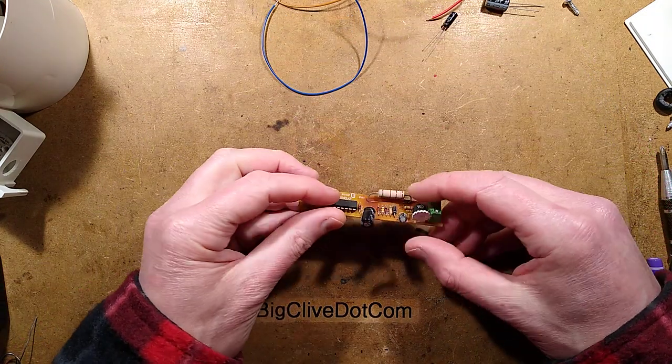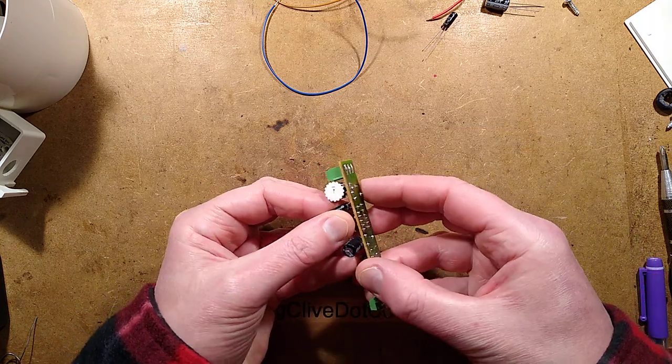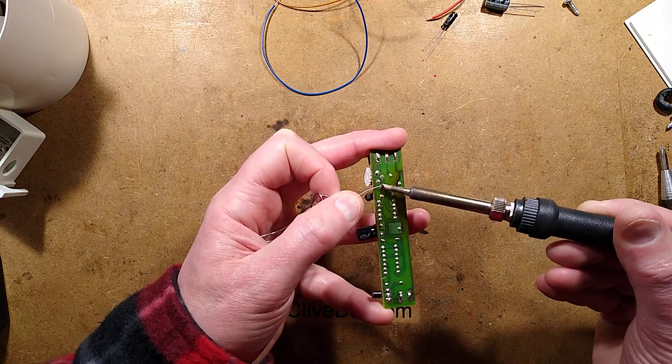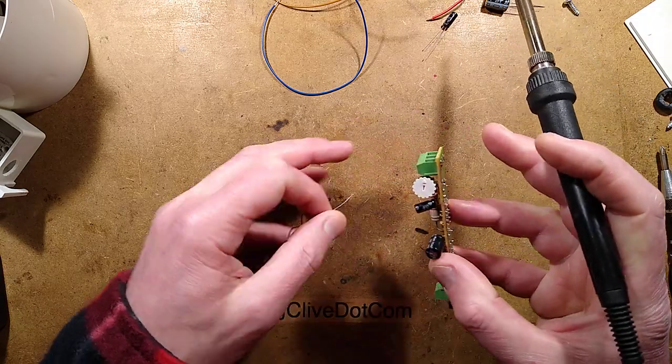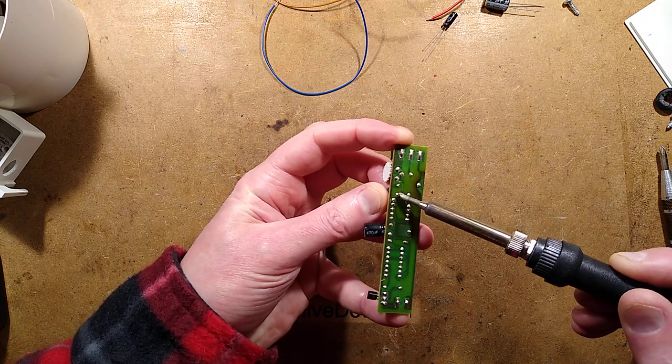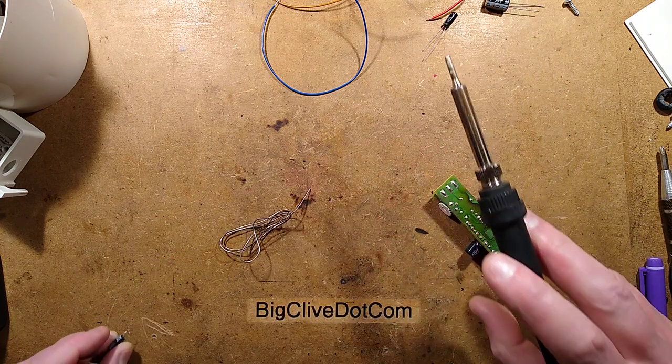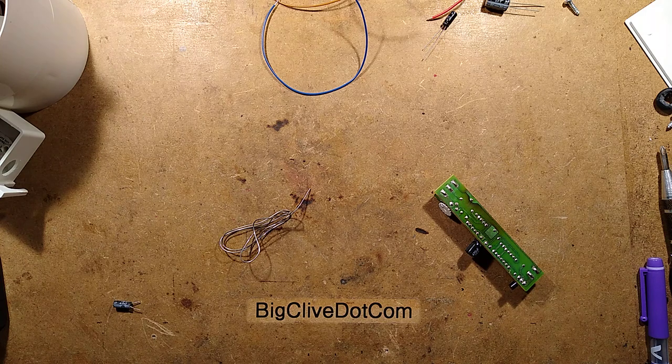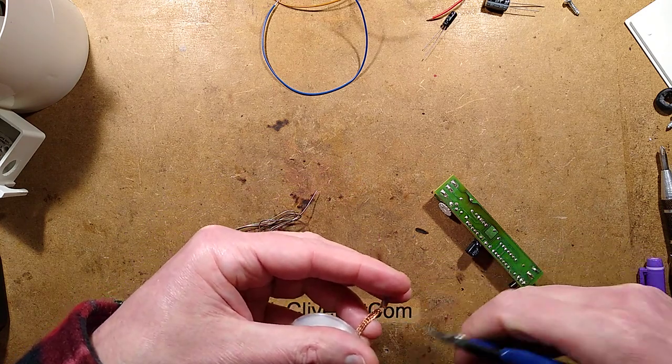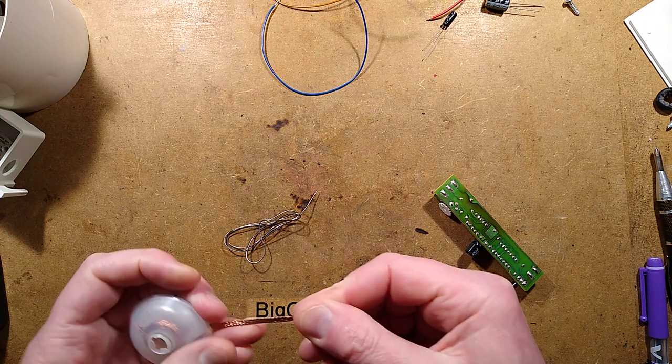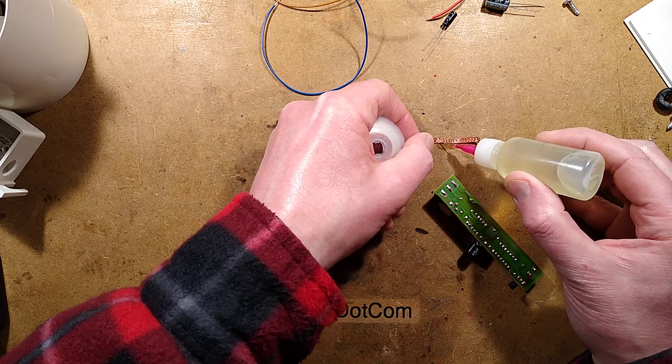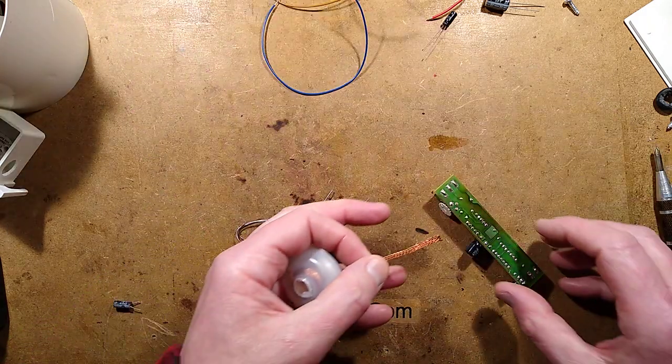Right, let's get this capacitor out. I'm going to start by reflowing the solder slightly. Once I've reflowed it, that will make it more amenable to melting. I'm going to note which is the negative side - the negative side goes towards the potentiometer. I'm going to rock this backwards and forwards by alternately heating the pads until it pops out. Then I'm going to bring in my desoldering braid. I've just dropped it. I'm probably going to add a little bit of flux, because flux makes things go better with desoldering braid - a lot better.